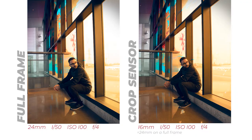Okay, so now that you know how the crop factor works at that 1.5, if you wanted to shoot full frame 24 mil, you'd actually have to go down on a lens in crop sensors, so you'd need like a 16. Here's an example of what that's gonna look like.